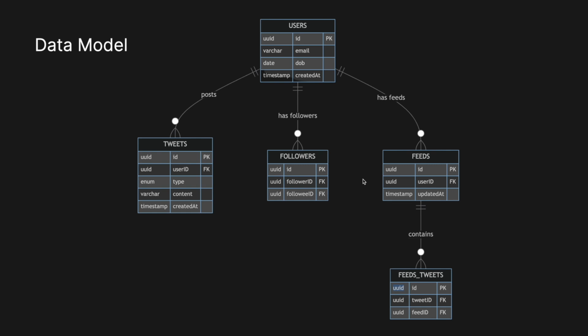And then similarly, we've got our feeds. The feed ID is its primary key, but then we've also got the user ID for the foreign key. If we think about an application like Instagram, where you've got your main feed, but then you've also got your explore feed, similarly here a user can have several feeds, and so that's why it's important that we're modeling it this way. And then within each feed, a feed will contain many tweets. So the feed tweets will have its ID, but then we'll also have a foreign key of a tweet ID and another foreign key of the feed ID.